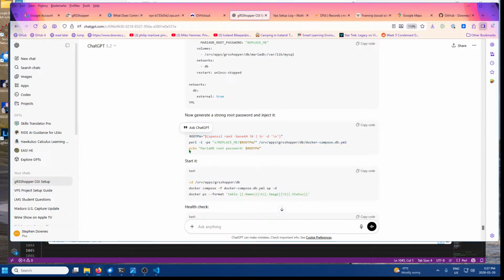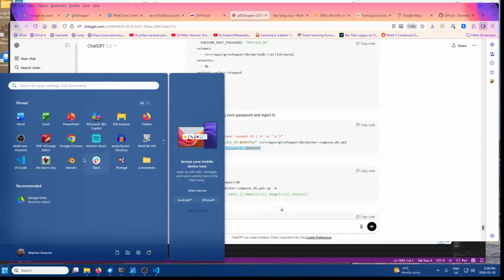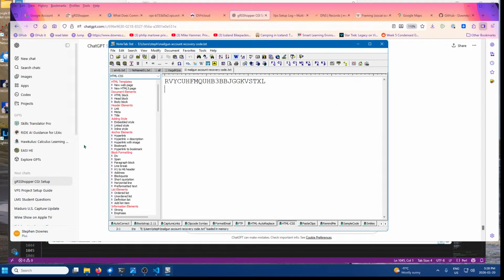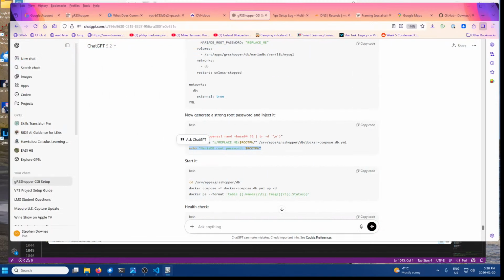You notice it doesn't say to save it. I find that really interesting. But I am going to save it. This is the sort of thing you kind of have to be on the ball, right? So, okay, there it is. And yeah, that's some secure password. Okay, so let me just copy that. And that's not it, in case you're wondering. What is that? Oh, right, yeah, it's something different.